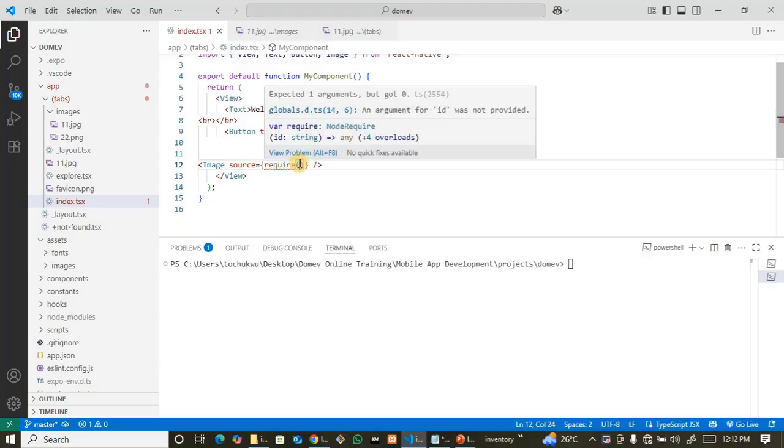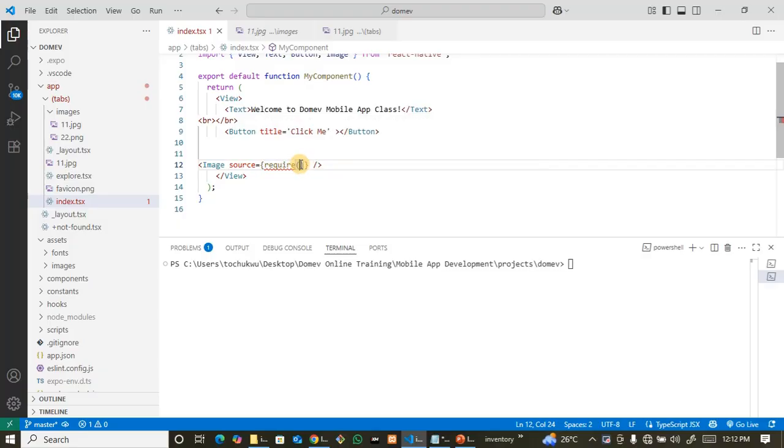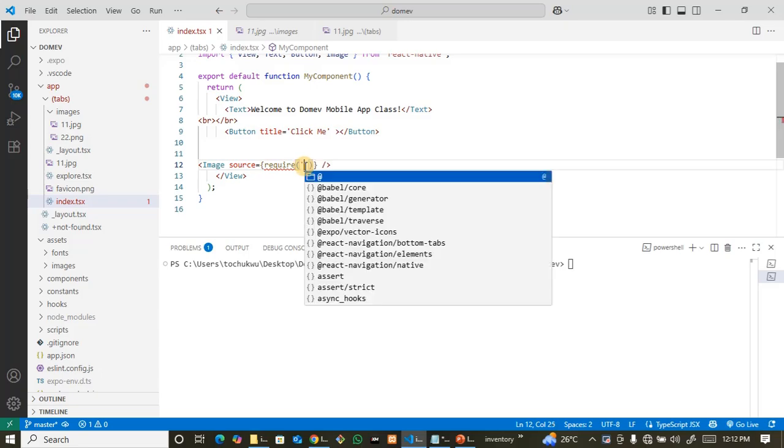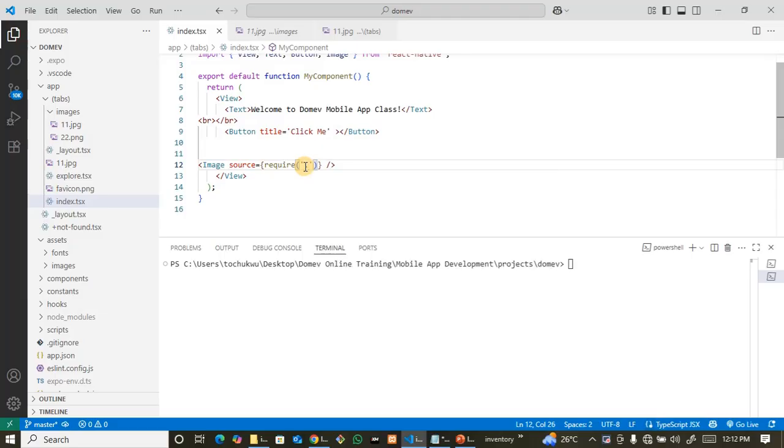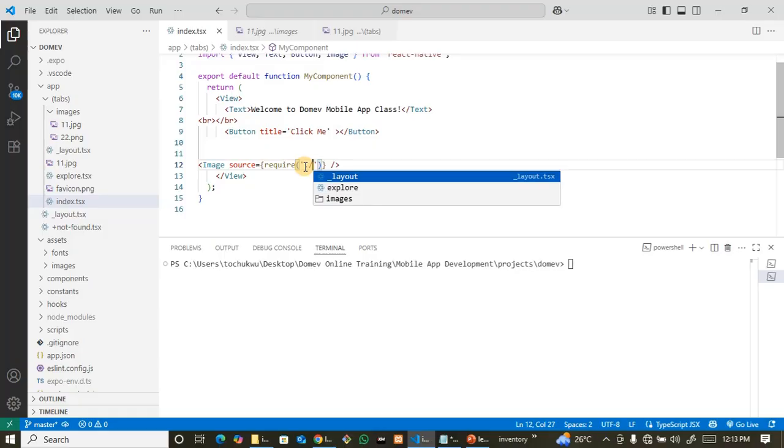The rule is that for you to define the location of your image, you need to have a single quote, followed by a single dot and a forward slash. Single quote, single dot, forward slash. Then you will now place the name of your image.